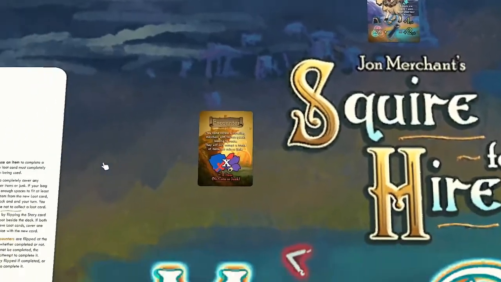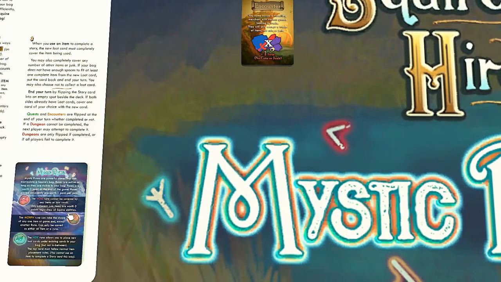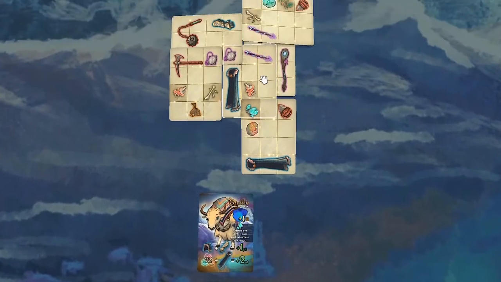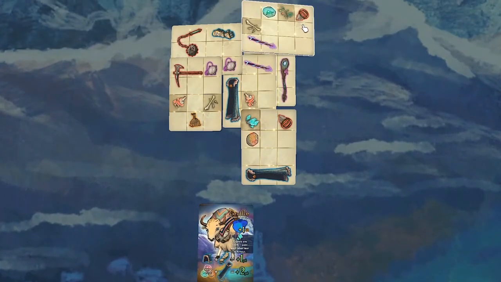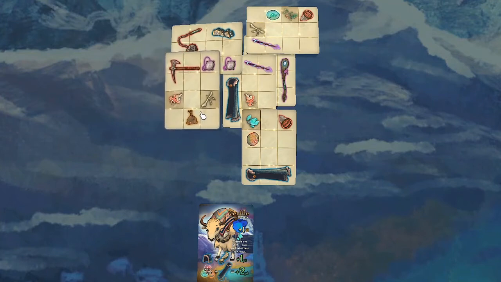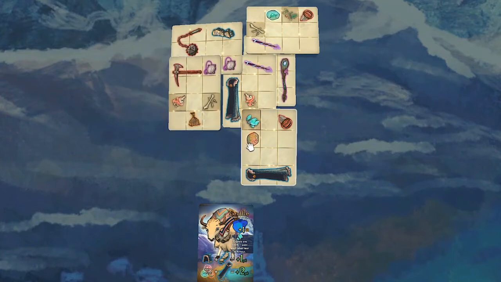So this particular one, that's the morph rune. It can take the shape of any item at the end of the game, so I'll have to remember that. And I don't think I had another mystic rune that I covered up, so I don't want to be breaking any rules there. Nope, we're good. So I've only had the one.